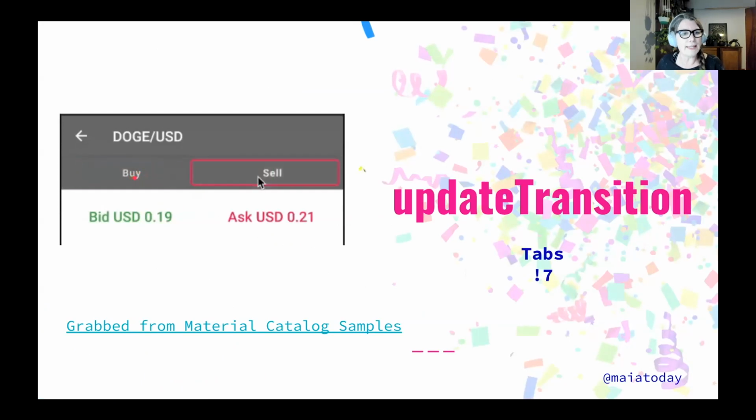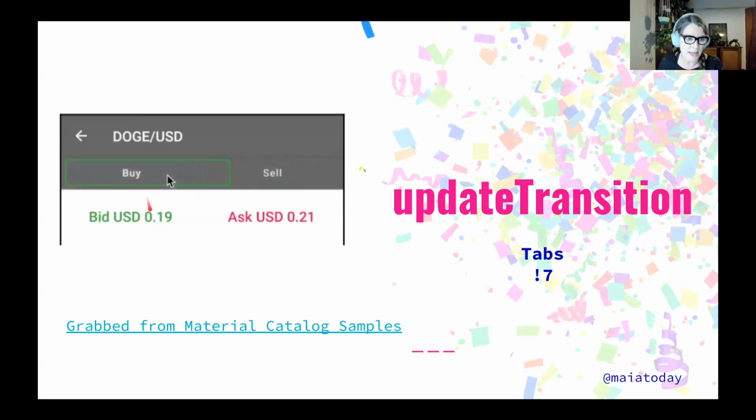Now, if I click on the tab, I want the tab indicator. So this is a fancy tab indicator that draws a rectangle around the tab. I want the tab indicator to change. Again, what you can see here is it's a state thing. So it's either on tab 0 or it's on tab 1. And also the things that I want to change is I want to change the start position of this box, the end position of the box, and the color.